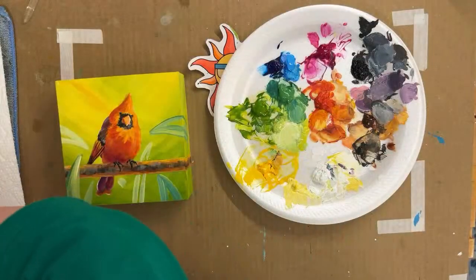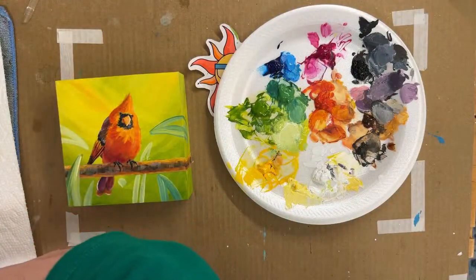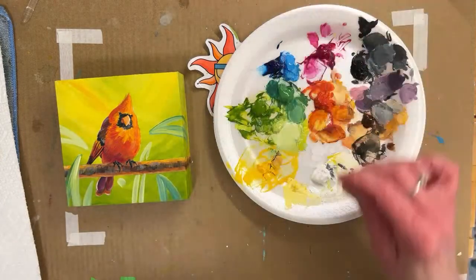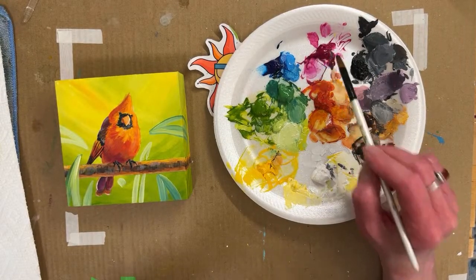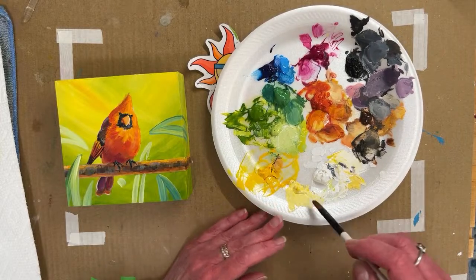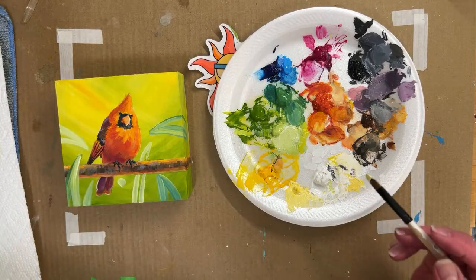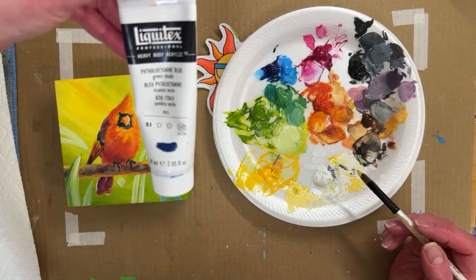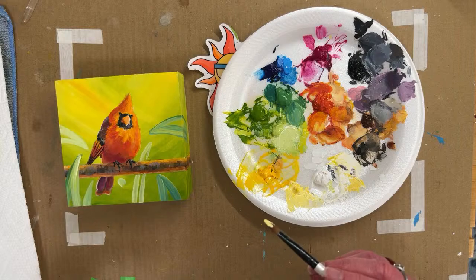I think my palettes look pretty much the same by the end of most of my paintings. So I use primary colors. I still have quite a few tubes of paint, but I really pared down, because I use primaries. Well, I'm considering quinacridone a red. I use primaries a lot. I think it saves money. And I've been using basics a lot. The Phthalo blue green shade. I think I've said this several times lately. I don't think it comes in the basics. It might. I just haven't found it.